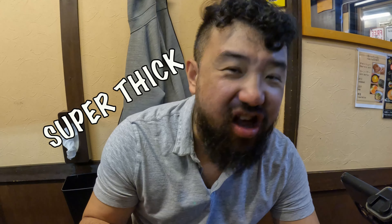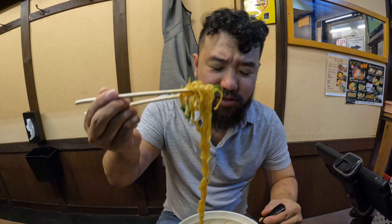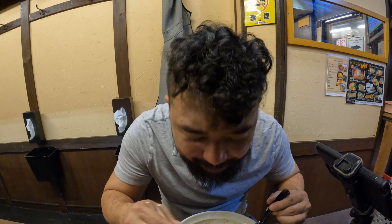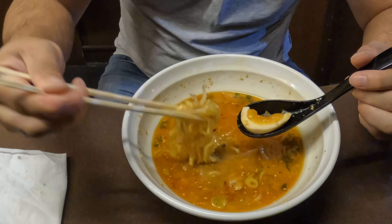The thinner noodle works so well with the thick, fatty, and tender chashu. The flavor is just so flavorful. The miso they use here is a darker, more pungent variety — very strong, with good umami as well. After four days of eating ramen straight, you'd think I'd be sick of this? No, this is bringing me right back to life. It's reminding me of how much I love doing this, and I'm excited — I did save the best for last.